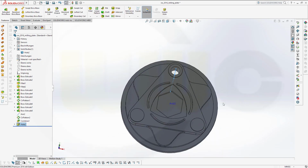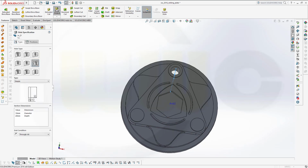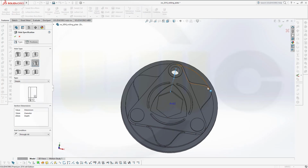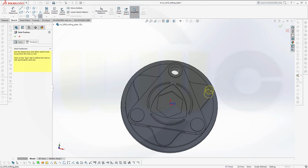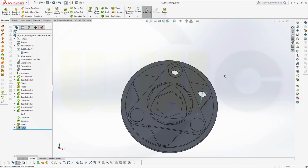Then I need another one. Again, diameter is 10, position should be on that surface, and go for that center point. Confirm. Then there is a hole with 8 millimeters diameter.